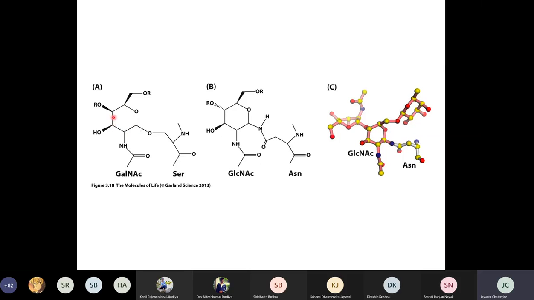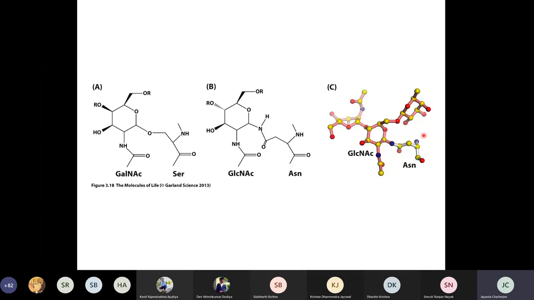Although this ring is not really planar, when we studied the conformation, you saw that they prefer a chair-like conformation. So this hydrogen, which is present in the axial position, can engage in a CH-pi interaction with those aromatic amino acids, and that can actually stabilize proteins at specific sites. This is exactly what happens.